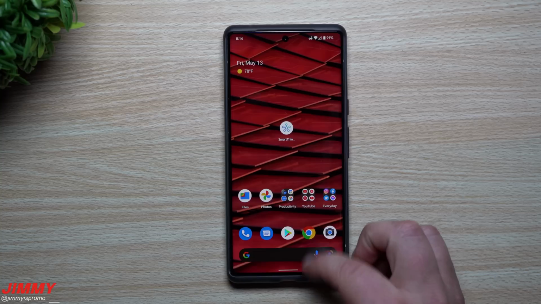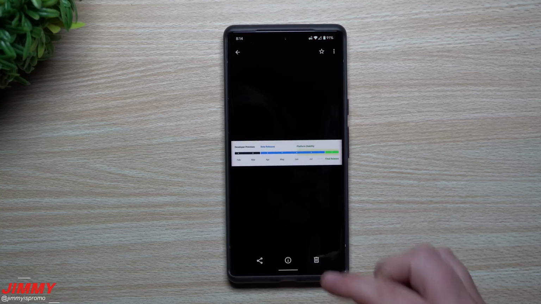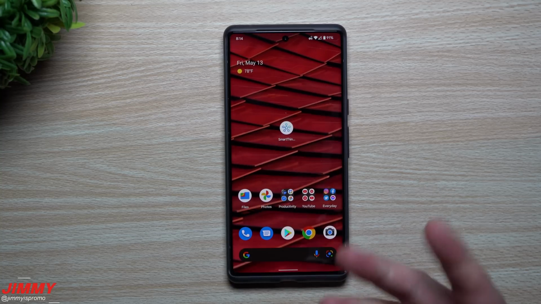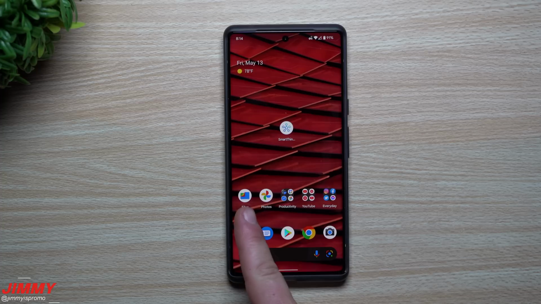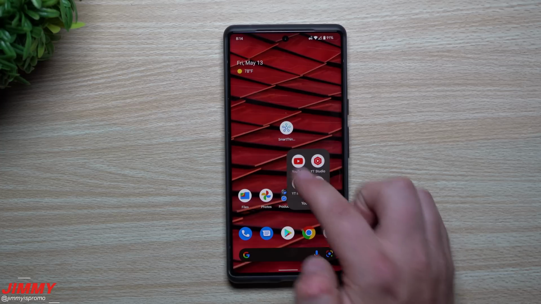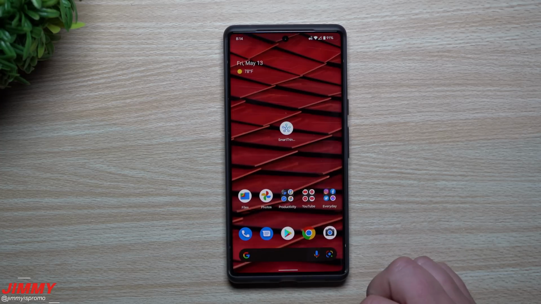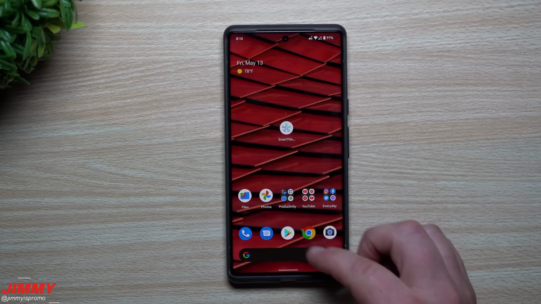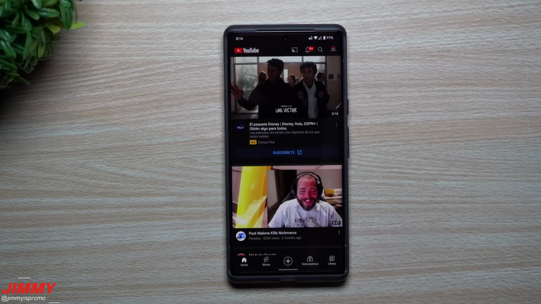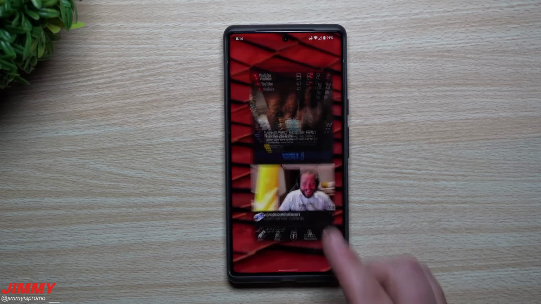So let's just take a look at a few animations. Right now, if you wanted to swipe home from an application or whatever you're using, you see it went right over here inside of files. Let's say that we wanted to go inside of YouTube. Let's head back over into the home screen. You can see it switches right over there. You can kind of see if it is more smooth or not smooth versus your Android 12 that you have right now.